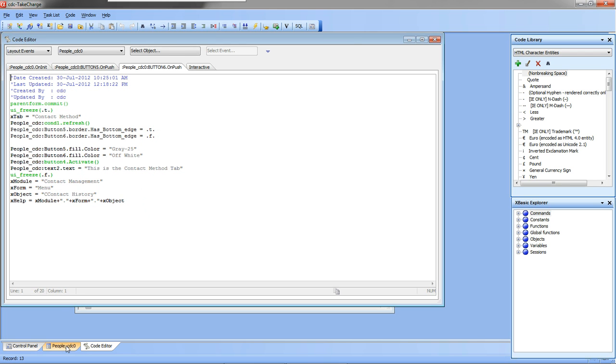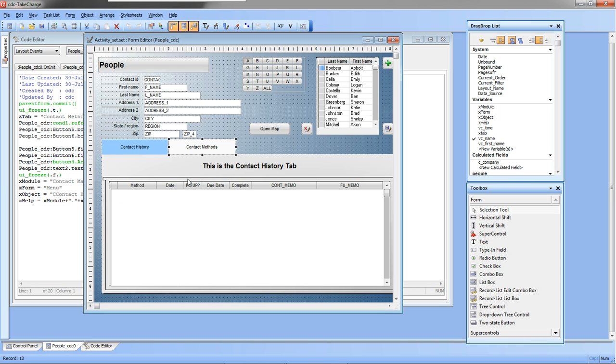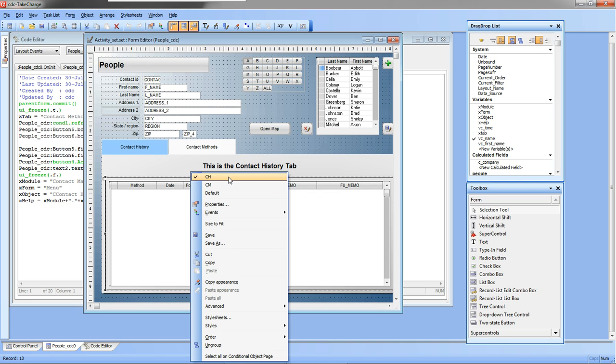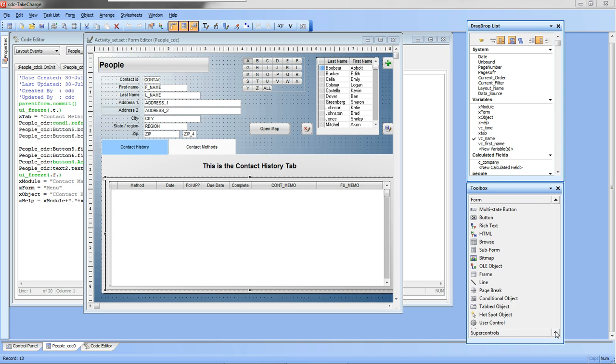I do want to show you the conditional object for those people that have not actually looked at this process. The conditional object is basically, if you went back to DOS days, would be a virtual page. You're able to fill that information out on the page in the background and then display it as a solid unit so that, as if by magic, it just appears and disappears depending on how you call your conditional object. When you first put an object, which is over here on your toolbox, it's down here towards the bottom, let's go to it. There it is right there.